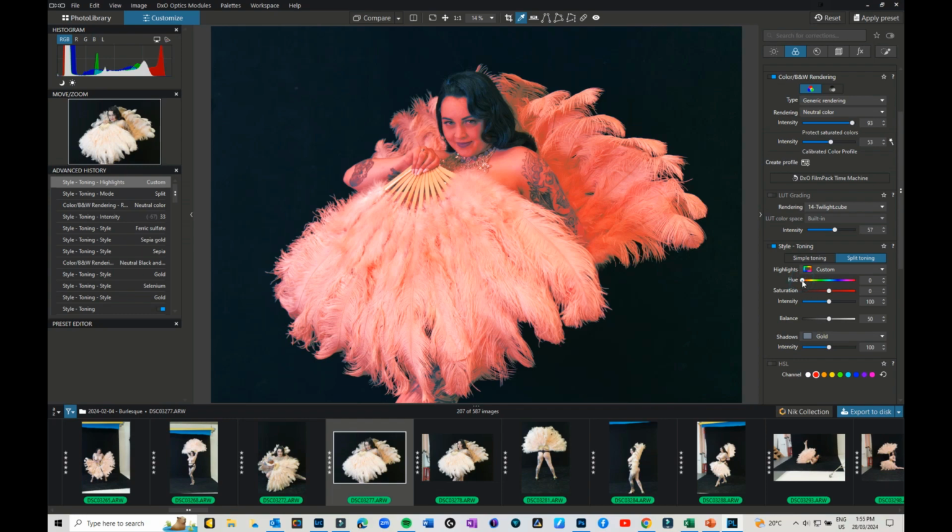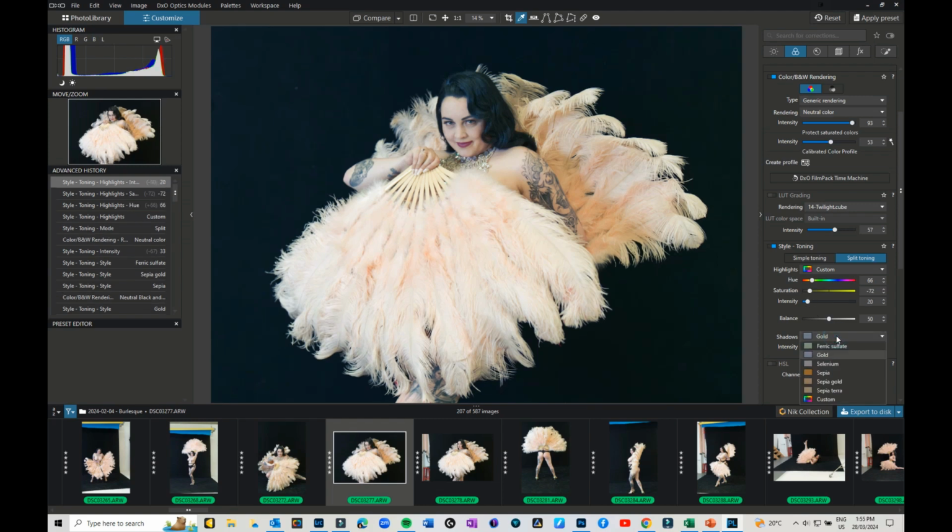So for instance, in the highlights, if I wanted to go say yellow and bring the saturation down a little bit and bring the intensity down, I can then go into the shadows, and again I can pick a custom color, and this time I'm going to go into blue, again bring the saturation down, bring the intensity down, and that gives you split toning in your image.